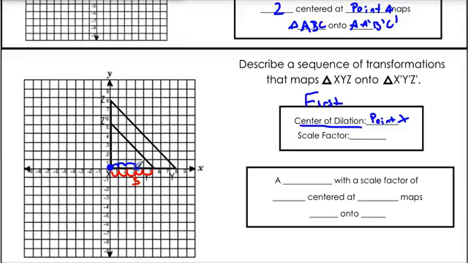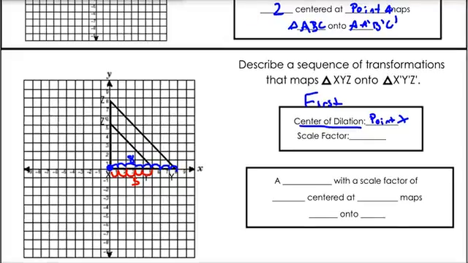And now let's do the center of dilation to the pre-image. 1, 2, 3, 4, 5, 6, 7, 8. Okay? So that is the pre-image, right? Because that doesn't have a prime. So the scale factor is going to be 5 over 8. Can we reduce this? No, so it's just going to stay like it is. So to describe this transformation, all I'm going to say is it is a dilation with a scale factor of 5 over 8. All right, we figured that out right here.